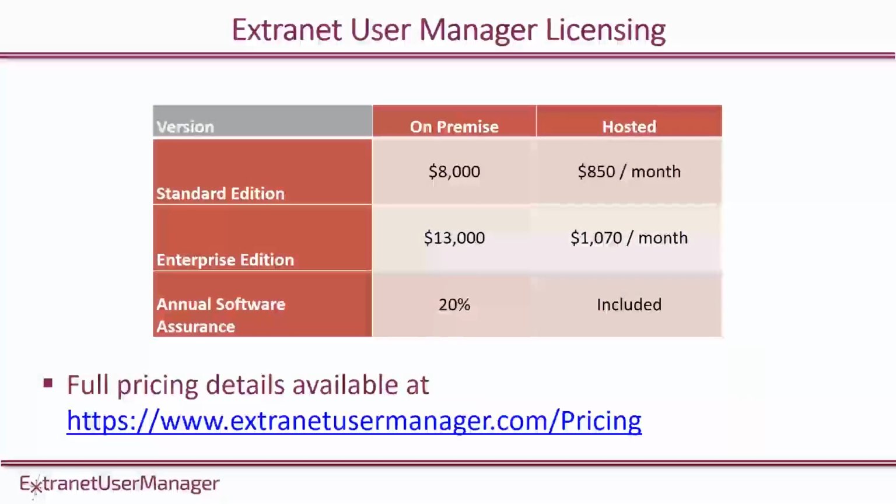From a licensing point of view, how do we sell the Extranet User Manager product? We try and keep it quite simple. I know there's a lot of complexity in the Microsoft world and a lot of vendors around the licensing. What we do is we say, okay, if you want an on-premise installation, there's two flavors, standard and enterprise. And the only difference between them is, are you authenticating just to one system, or are you going against multiple systems? If you're using EUM for single sign-on into many different systems beyond SharePoint, that's an enterprise.